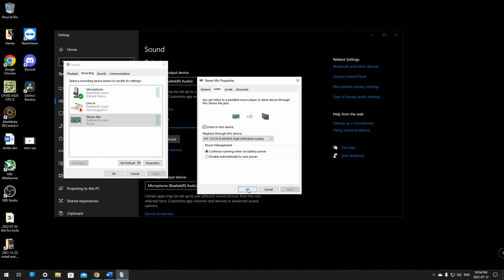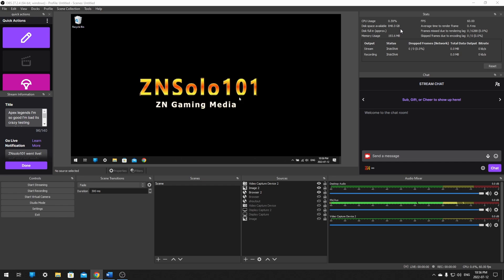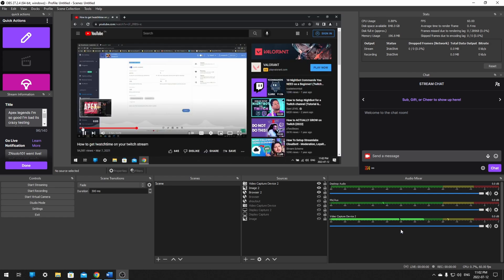In the drop-down menu, select your monitor or capture card where it shows up, then click OK. This will duplicate your desktop sound from your headphones and push it through to your streaming computer via the HDMI cable connected to your capture card. Once that's set, go back to the other PC and do a sound test — play a sound and if you see the audio meter moving, you're good.